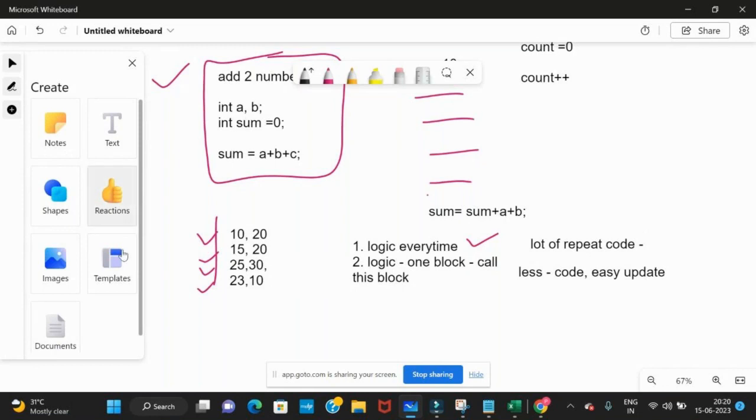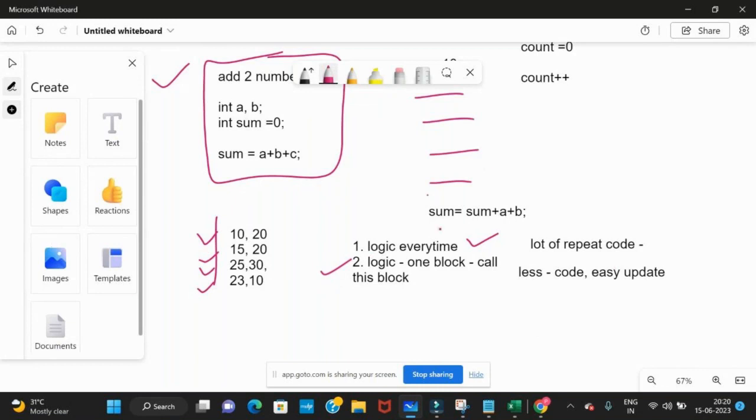And in case by mistake you have an error in one of the lines, you have to check everything. So writing more code is not a good option anytime. So writing once and using that code again and again is the best solution. Okay, so the second one will be the best solution.